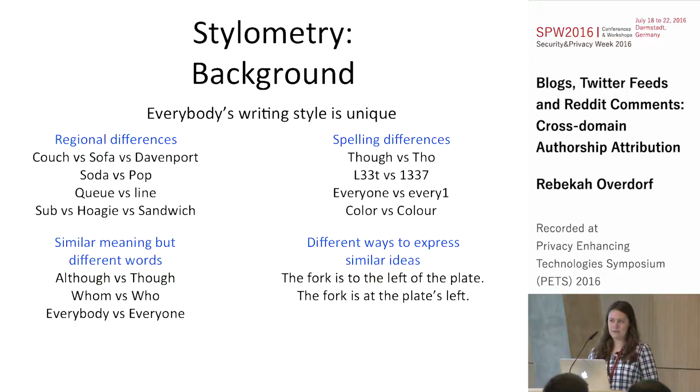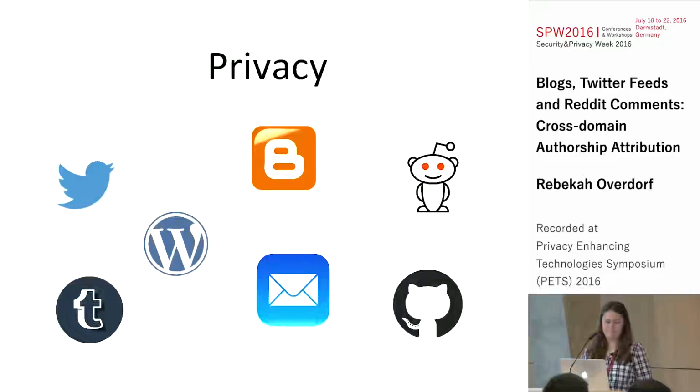So this is a privacy conference. How does this all relate to privacy? If writing style is perfectly identifiable, then any anonymous text, online or otherwise, is at risk of being linked to a real-world identity. For example, an anonymous Twitter account or an email from an unknown sender can easily be linked to something similar and someone in the real world.